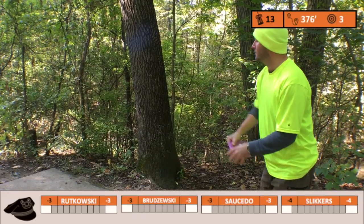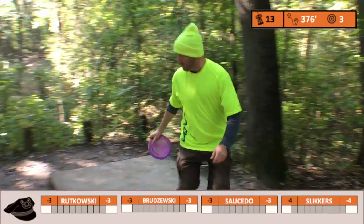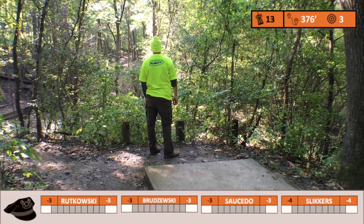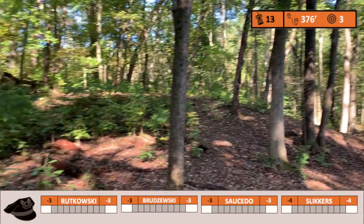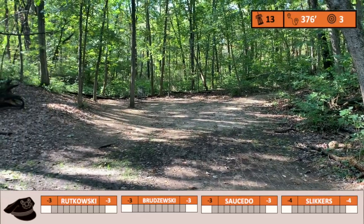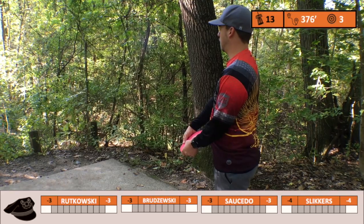All right, Andy's up. Twisting and mashing that disc there. Tossing it down there, just missing the tree that I always hit. And that's actually the line, is to just get outside of that. It looks like he did come up a little bit too far right with a muff turn. Should still have a nice easy up and down for a 3 from there, though.